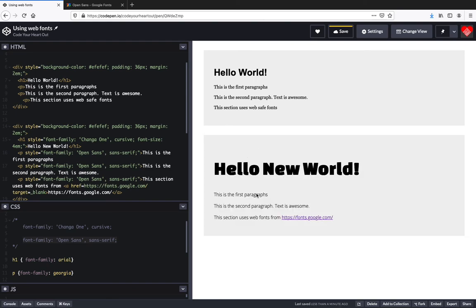Okay, so now we can see the difference between some text that's using web-safe fonts, and then some text that's using web fonts.